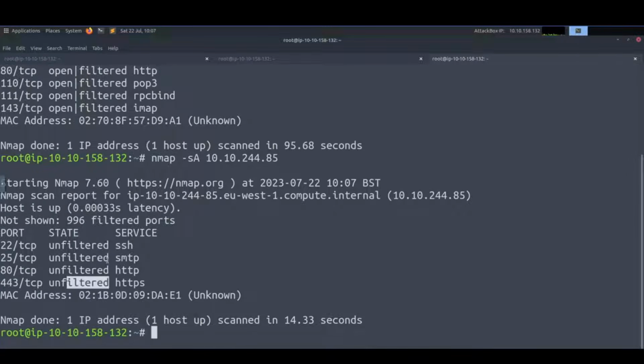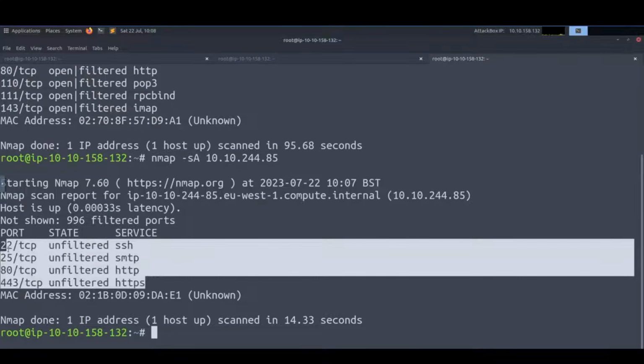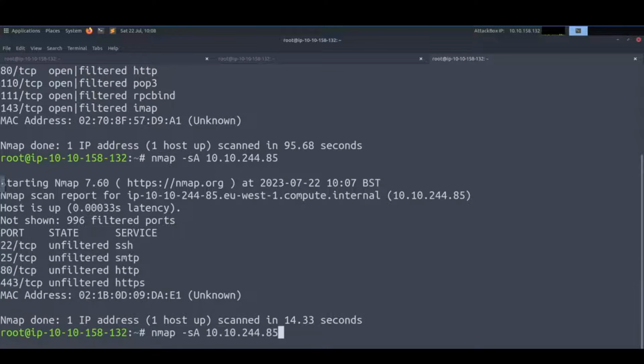So unfiltered, what does that mean? It means it could be either open or closed, right? We haven't determined the status of the port. We just determined what kind of firewall rule set is in place. So it means that the firewall doesn't block these ports. So it might be safe to proceed and scan these ports specifically and be aggressive somehow, using version detection or OS detection as well. But if they appeared as filtered, it would have been much more beneficial to start further scans with firewall evasion in mind.